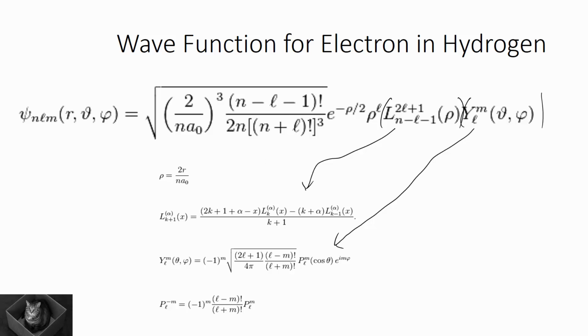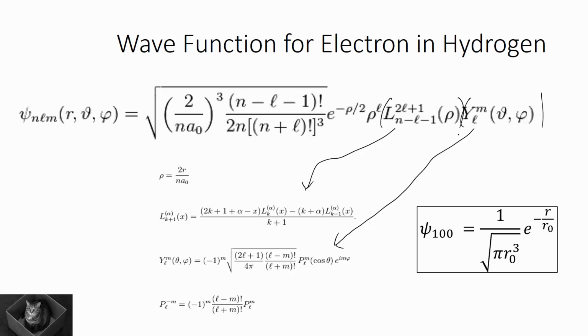And I should say that this equation simplifies quite a bit for simple situations. For instance, the electron in the ground state, this whole ugly thing just simplifies to this, where r0 is the Bohr radius, and then r is the distance from the nucleus. So you actually get a fairly workable equation here until you get to more complex things going on.